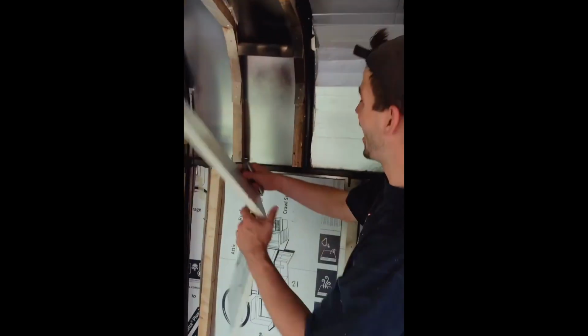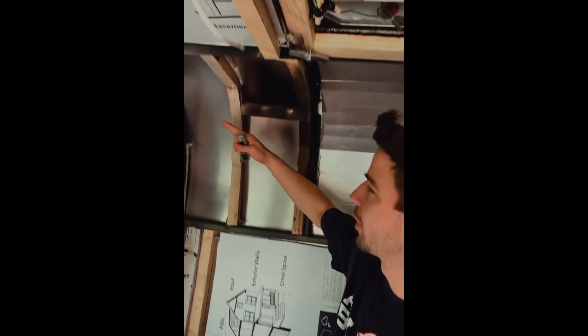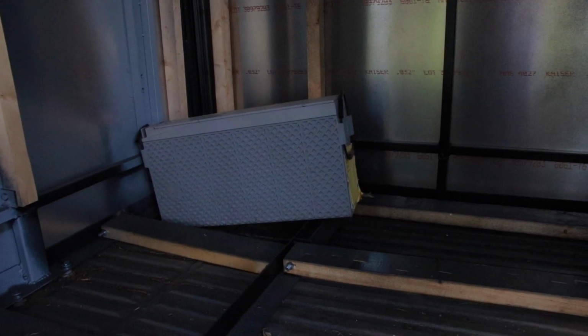We ended up applying the leftover VHB tape to the back of them and then sticking them onto the metal, and also cutting slits into the insulation as you can see here, and then throwing it up on the radius of the curve so that we could get that curve without breaking it. And there the big battery is. It's a deep cycle battery, and that will be run up to the solar panels up on the top.